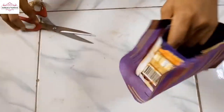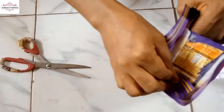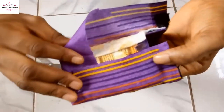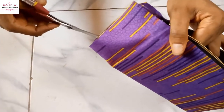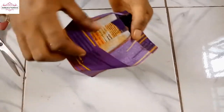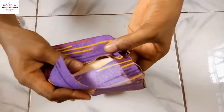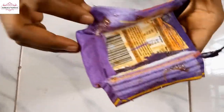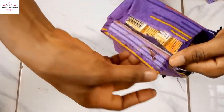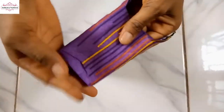This excess, we are going to fold it in. So I will cut this edge and cut this other edge. We'll fold in this way. Now we'll try to fold this other part on it. And we'll do the same thing for this part. So I just folded the down parts in and folded like half inch on this side. We are going to fold it to cover it up.